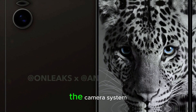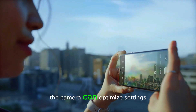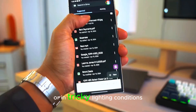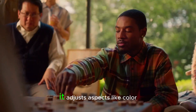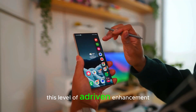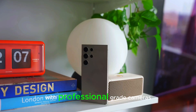The integration of AI in the camera system is one of the standout features of the S25 Ultra. With the Snapdragon 8 Elite chip's neural engine, the camera can optimize settings automatically to improve photos in real-time. Whether you're shooting at high-zoom levels or in tricky lighting conditions, the AI will work behind the scenes to enhance the quality of your photos. It adjusts aspects like color accuracy, exposure, and sharpness, resulting in better overall photos. This level of AI-driven enhancement is a major leap forward in smartphone photography, offering results that were once only possible with professional-grade cameras.